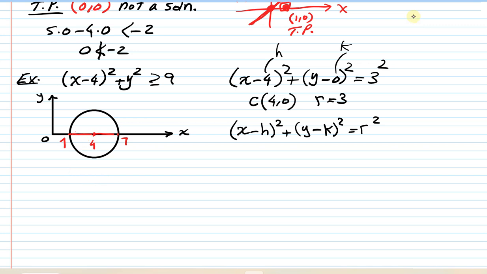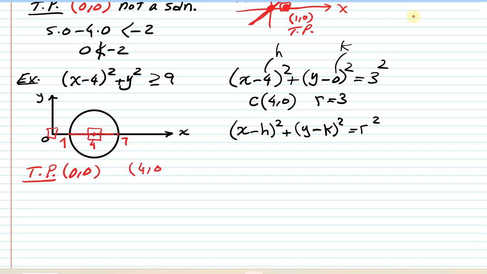Okay, and then once I have the graph, now let's do this inequality. The boundary of the circle is part of the solution here, because any point on the circle will equal 9 when you evaluate this left side. And let's do our test point and see how we shade this region. Notice we no longer have a half plane, because this is not a linear equation. So my test point, as long as it's not on the circle, you're welcome to go 0, 0, or I can actually go with this one, 4, 0.